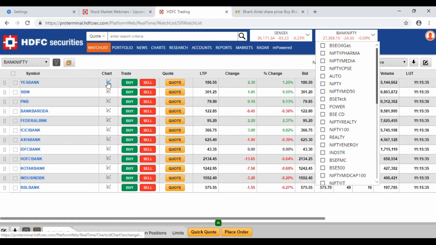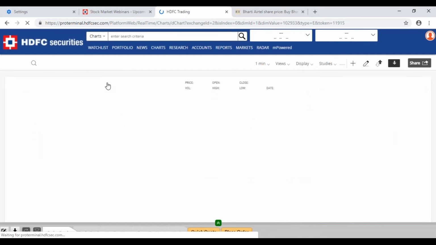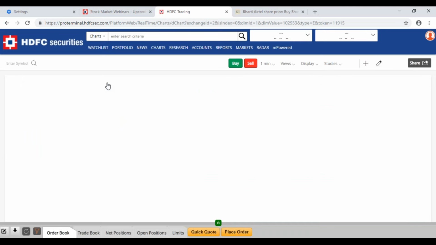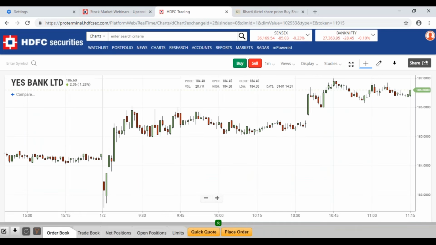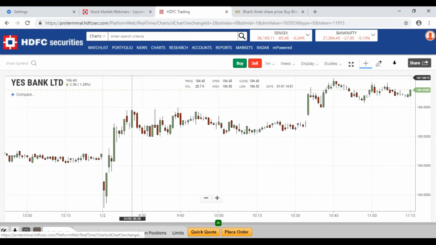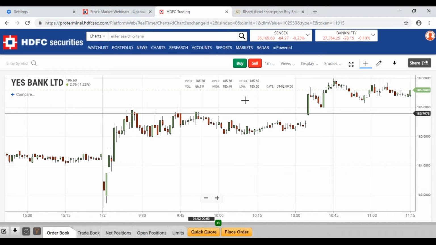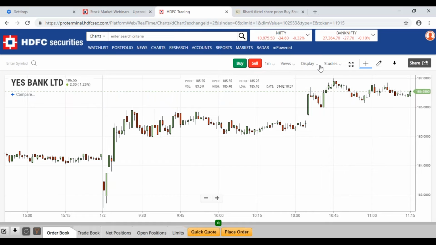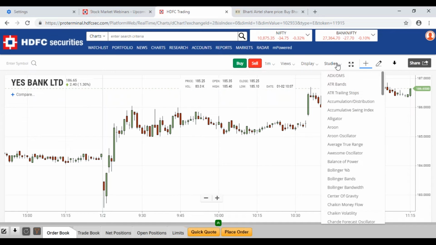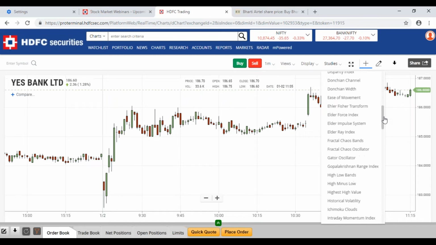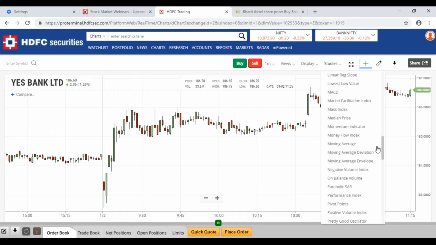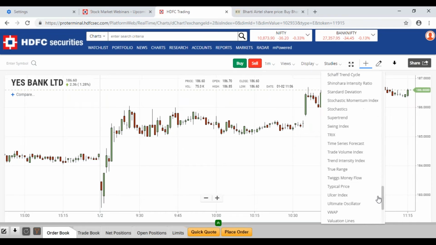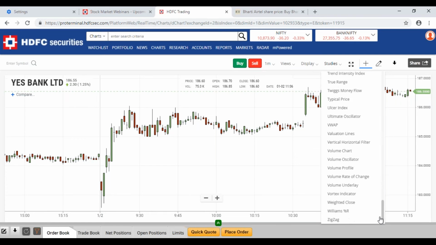Then we have the advanced charting tool. People do spend about 15 to 20,000 rupees to get charting tools, and then they do analysis over there and then come back and do trading. But here, this one advanced trading platform has charting tools, and you can buy and sell right from here. It also has exclusive 89 studies. Earlier we had limited studies, but now we have increased it to 89 studies, wherein you can add 5 studies at a time and you can analyze the stock and take your decision.